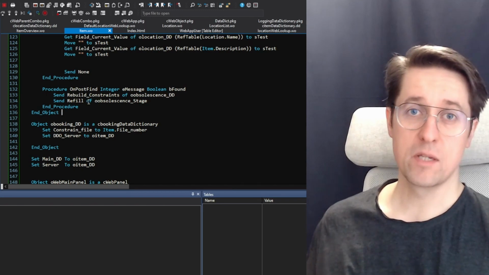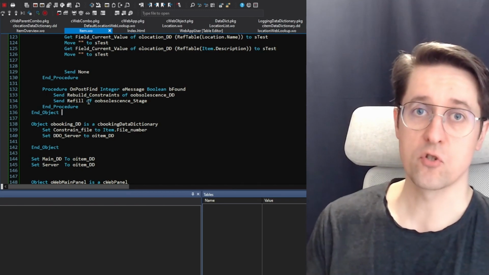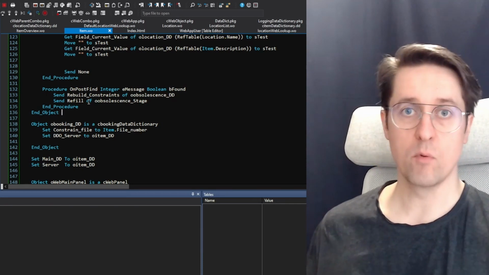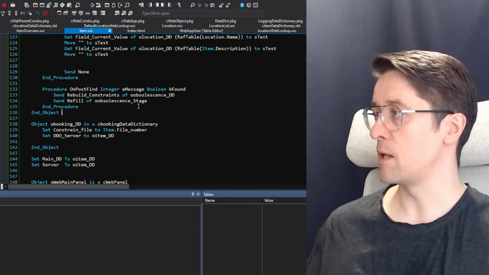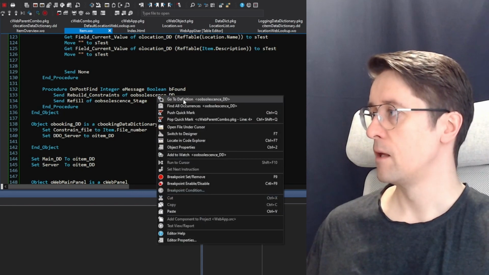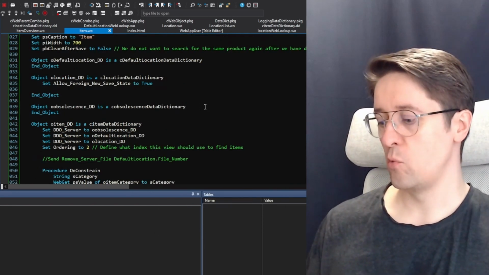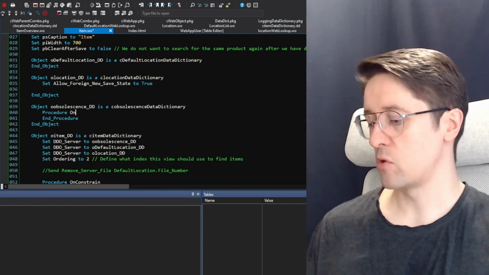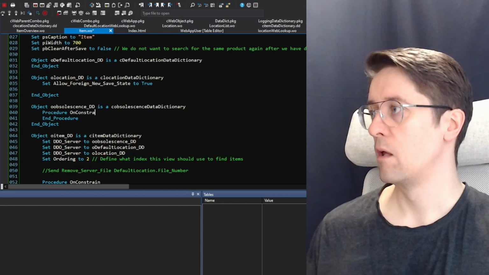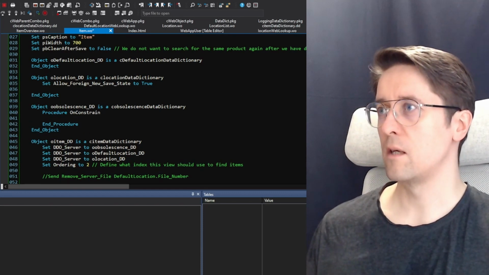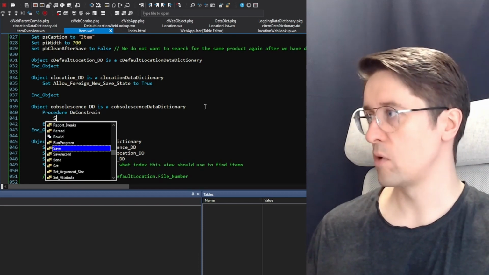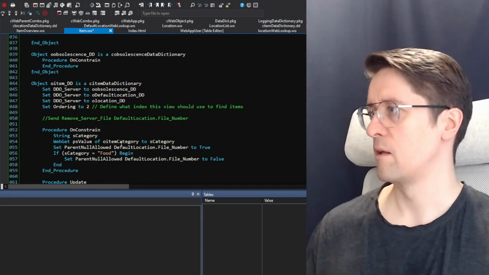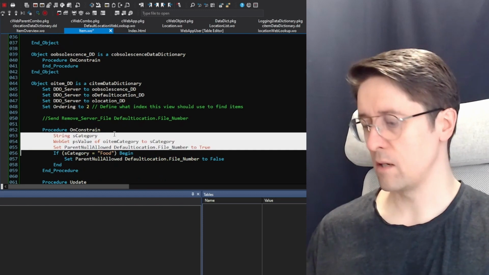Now there's only one thing missing, and that is the actual constraint where we decide what to show and why we want to show it. And we do that in the obsolescence. Here we do a procedure OnConstraint. And we want to set, say, string. Oh, we actually have something similar down here. So we want to use a similar constraint.